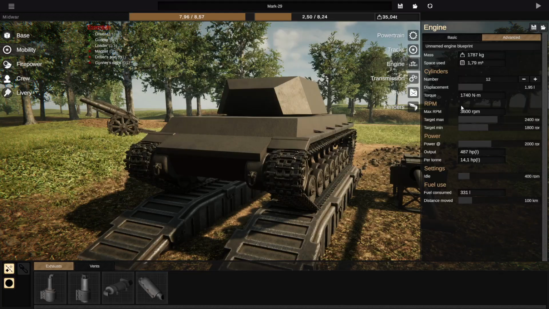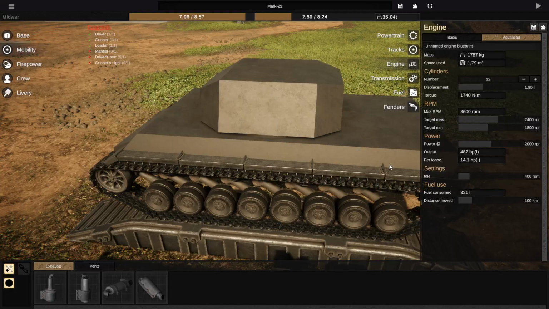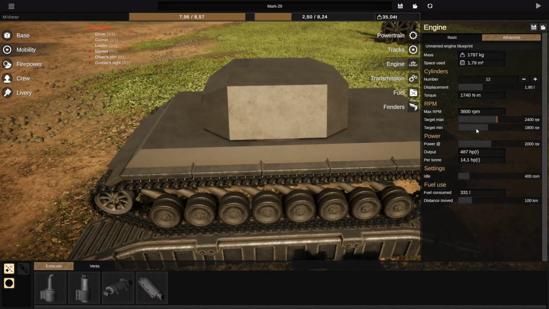On top of that, for the engines, you also have the maximum RPM here. If you go above this number or continuously hit this number, the engine is going to burn down and it's going to explode. So you want to watch out for that. So lower displacements are going to give you a higher max RPM. So while it does give you a lot more power to go here with your increased displacement, you might want to increase the number of cylinders first.